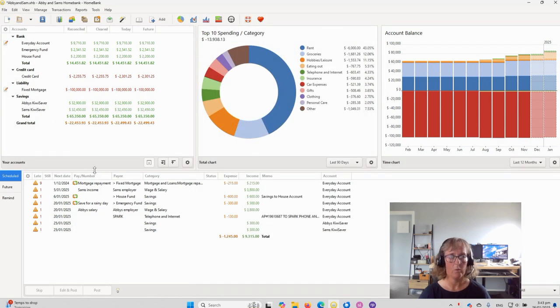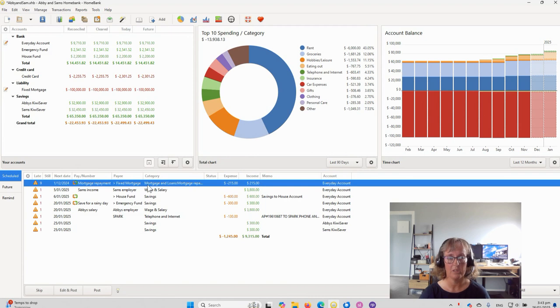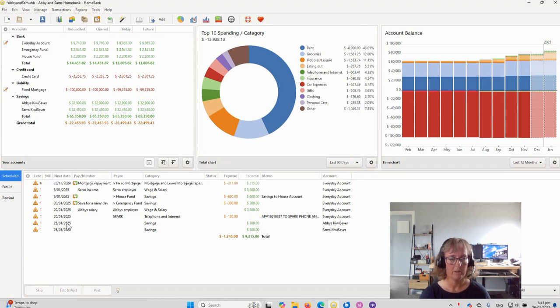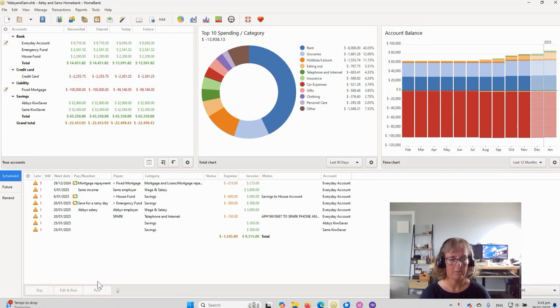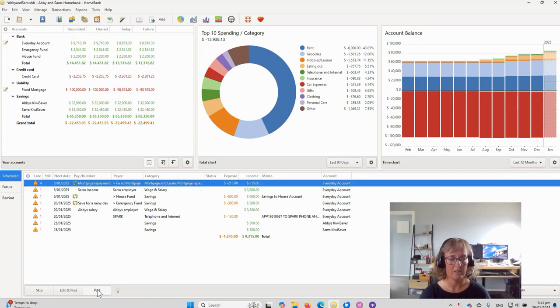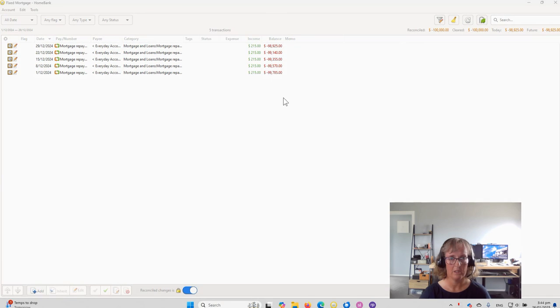So what we do then is we're going to post our scheduled repayments. It's not the interest because you're going to have to put the interest in yourself, but we're going to post all of these. So I'm just going to post and just keep posting, and it's going to just keep going, close out of that, just keep posting, and it's going to go into January, so I'll stop for December. So then we click on the mortgage, and already you can see by posting those repayments the amount we owe has gone down, but of course there's no interest in there.